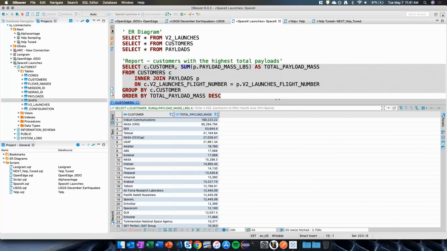So if I had some SQL that was being generated that wanted to show me my customers that had the highest payload mass from a SpaceX point of view, all I need to do is create a new connection, which took me about 20 seconds. I just point to that API, and the SQL that gets generated by these different third-party tools can just be used seamlessly. So there's no real downtime other than talking to us and trying to understand what some of the other technical requirements are.